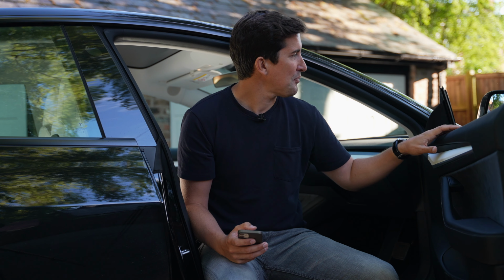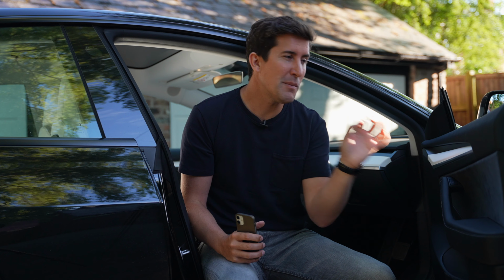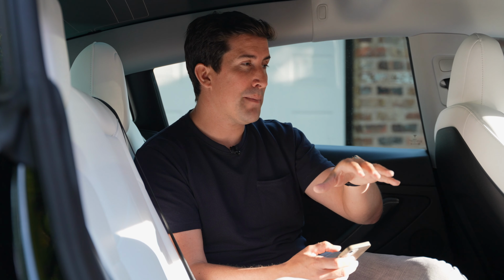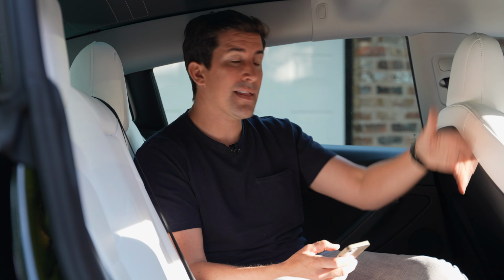Now, electric cars, and this includes all electric cars, not just Teslas, have a benefit in kind tax now starting at 1%. When I purchased the car, it was 0%. So I have no additional taxes to pay this year personally for having the Tesla Model 3. If you buy one now, you'll have just a 1% tax to pay, which is barely anything. So it makes buying a Tesla Model 3 so much cheaper than any other car, even if you're buying a hybrid or a diesel. So that's another little saving that could save you thousands if you already own a petrol or a diesel car through your company, if you switch to a Tesla Model 3 or any other electric car.